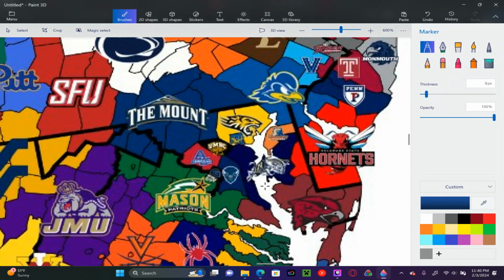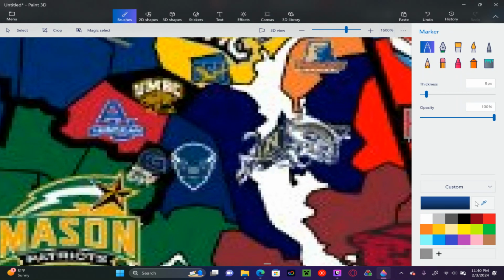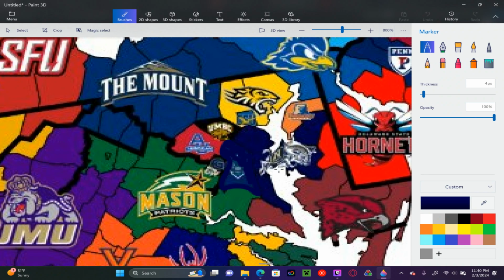Navy wins. We have to go very blurry here. We're gonna have to lower this down, I feel like. I do not want to cut off the George Washington logo, even though you could barely even see. I have to zoom out. The pixels.